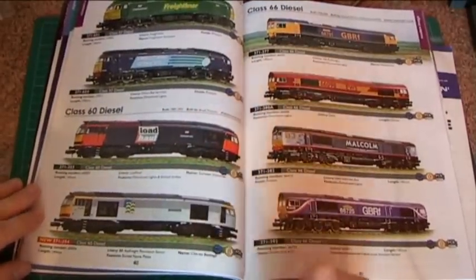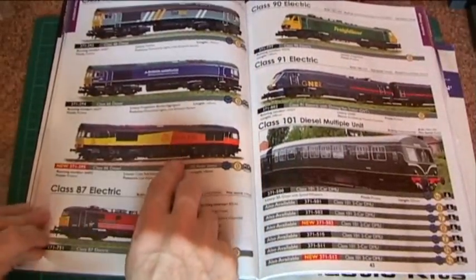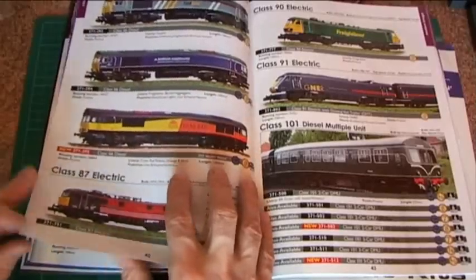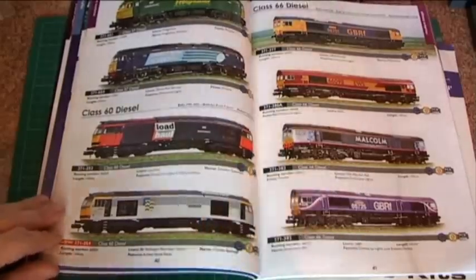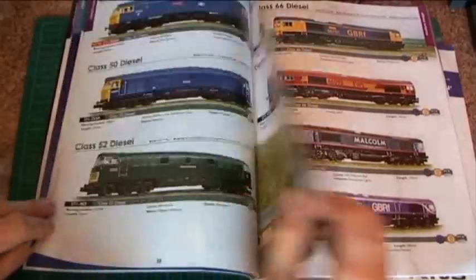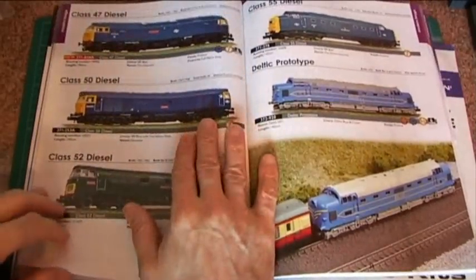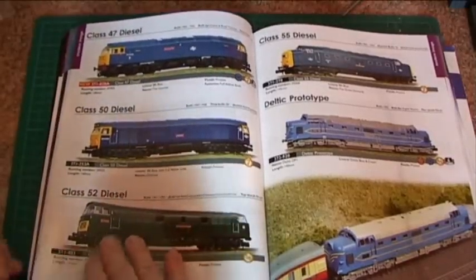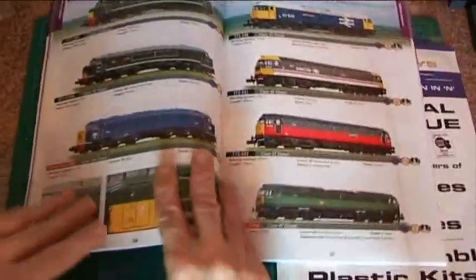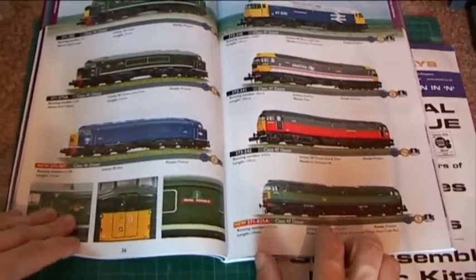Also the Collis Rail Class 66, on the next page, there we go. Collis Rail Class 66 should also appear. Some of the others that are announced on their website have already appeared. The A2F, the Class 46. There should be a couple more Class 47s coming out. We've got the Geordie is one, that's this one up here, at the top here. This is a new announcement, DCC ready, and also the two-tone green one here should also be appearing.